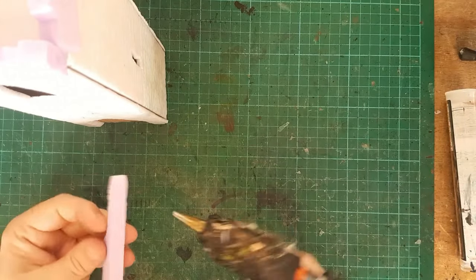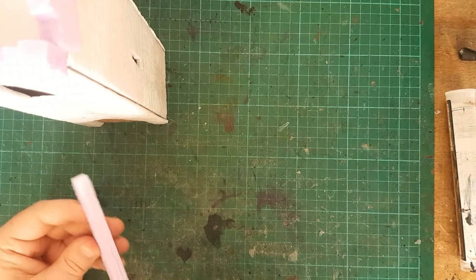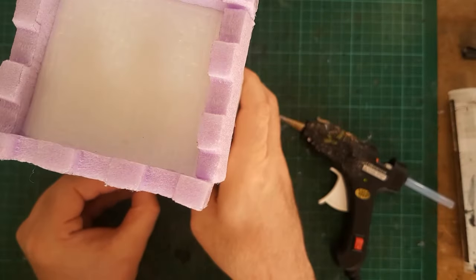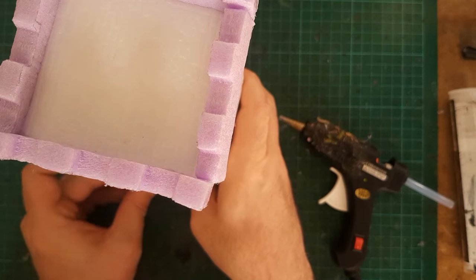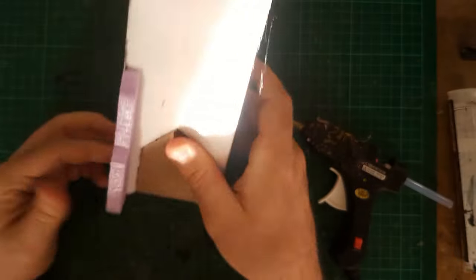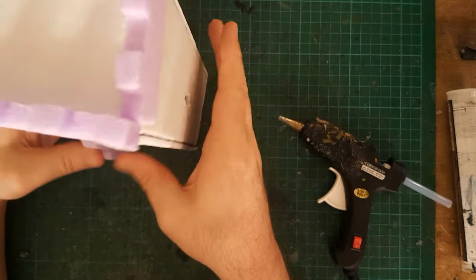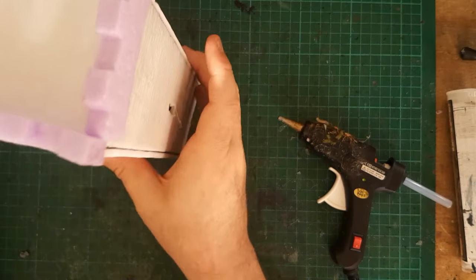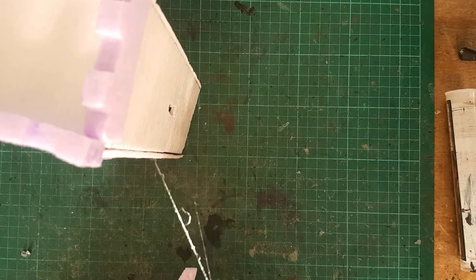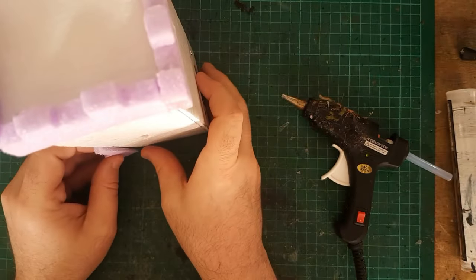What I also do and don't show here is, as well as attaching the front wall to the tower, the tower itself is attached to the nave in much the same way. I glue two magnets onto the back of the tower, work out where they're going to go in the nave, and they're fitted into place with hot glue, much the same as we've seen before, and that is how the porch and the chancel are attached too.